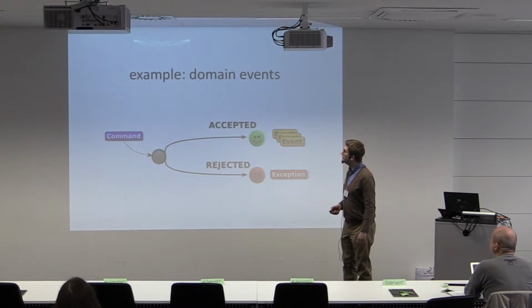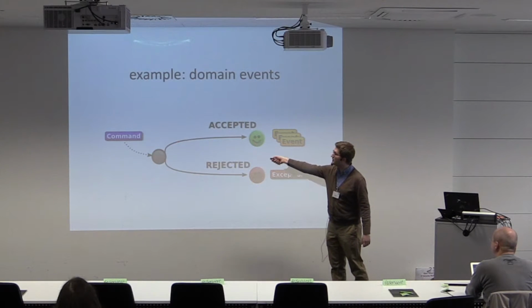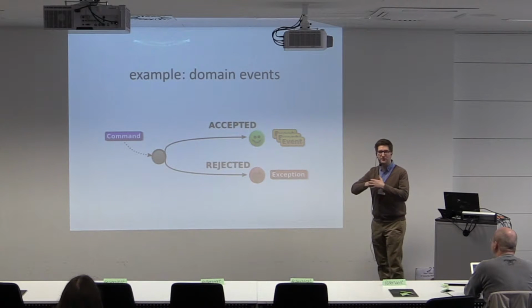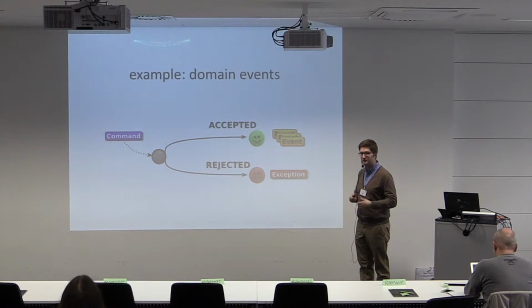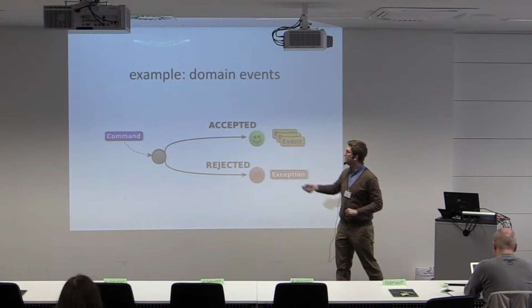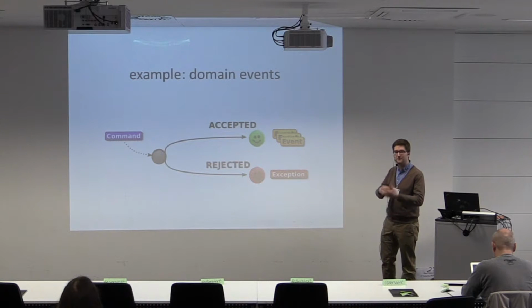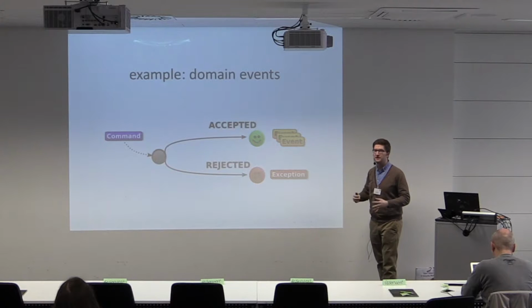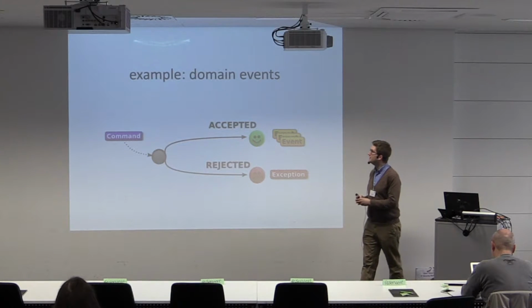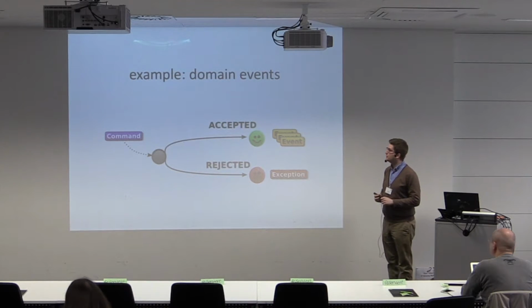So what this picture shows here is the core logic of that. You have your system here, and a command coming into the system. A command is simply a request for the system to change in some way. And the system decides, based on its current accumulated state and based on the validity of the command, whether to accept or reject that command. When it rejects it, you get an exception back and the system stays as it was. When it accepts it, you get 0 or more events here, and the system changes internally to accommodate for that. This leads to a really nice way of designing things.